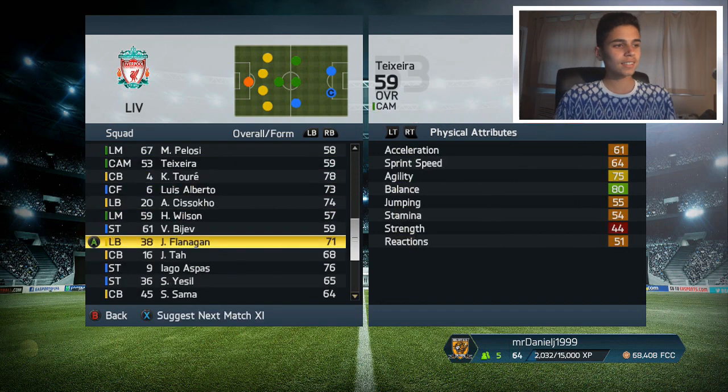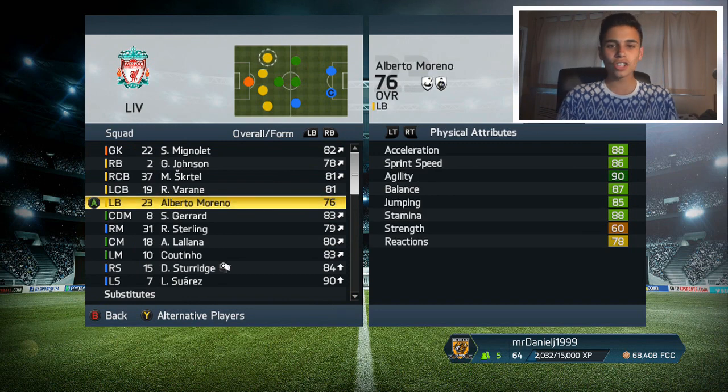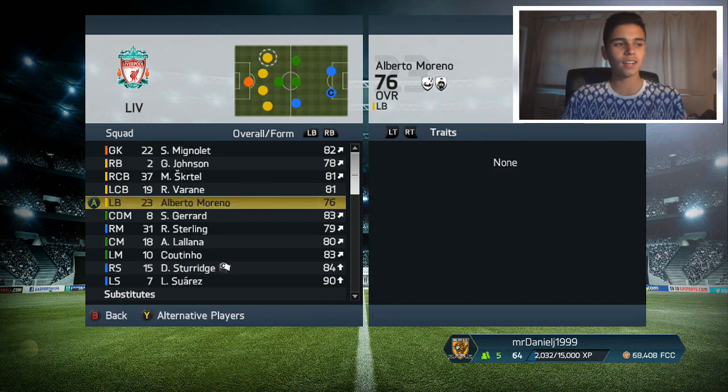So I think that's it, guys. We have finally managed to get Moreno. Look at him, he looks insane. And what a player he is. Look at those physical stats, they are just so good. Oh my god, I can't wait to use him. He is better than Luke Shaw for me on career mode. He is just absolutely insane.